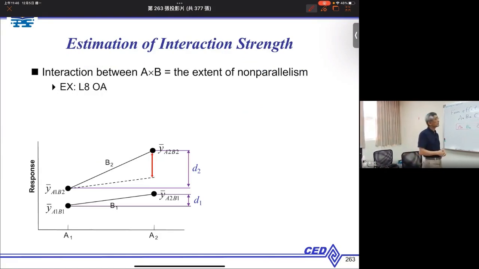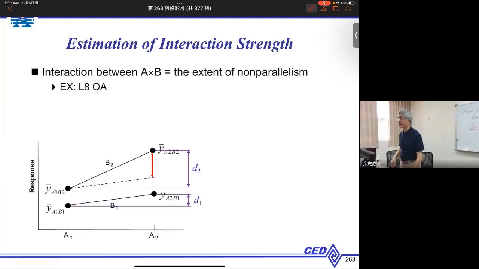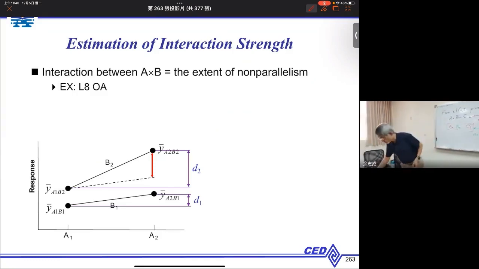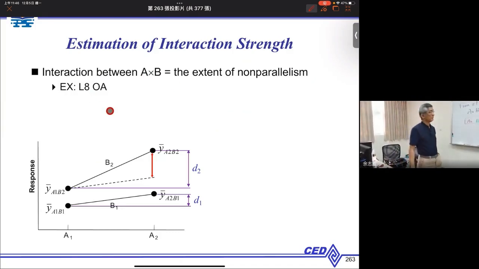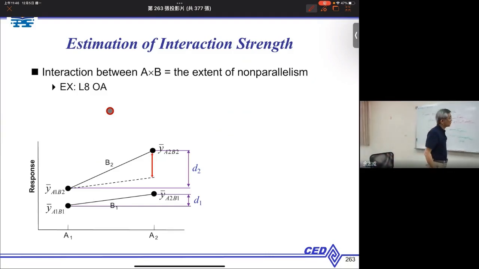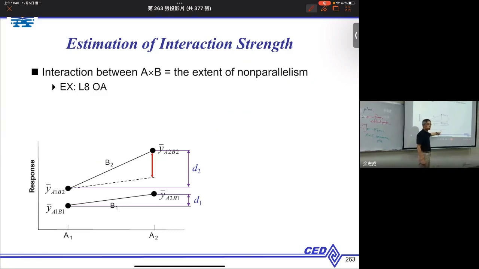Let's look at the interaction. So how do I estimate the strength of the interaction? Let's look at this example, AB in the L8 orthogonal array. We just draw a similar curve like that. As I mentioned before, the difference between A1 and A2, if B is set at B1, the difference will be D1.